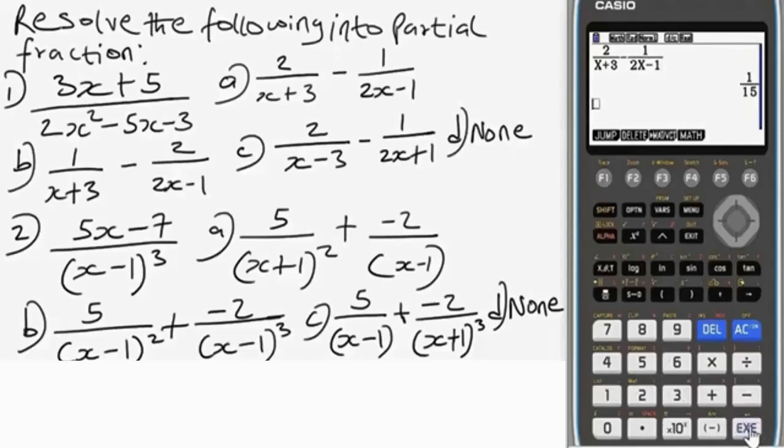No, we don't get -2.2 or -11 over 5. Now let's check option B. All you have to do is to quickly adjust this here using this button. The difference is: here we have, this is correct, remove this one and put 2, then go to this side and remove this 2 and put 1. That's all. Now let's press equal. Now let's check option C.